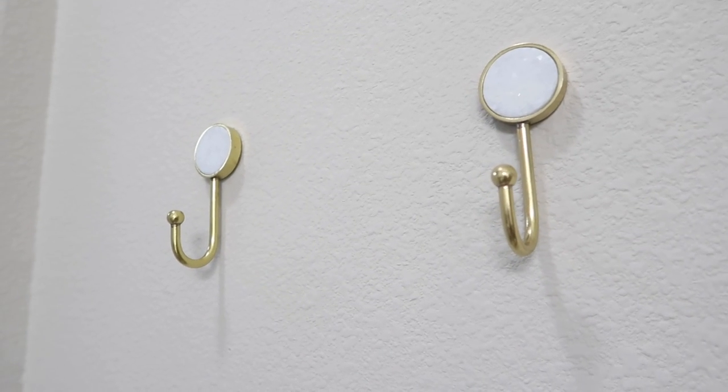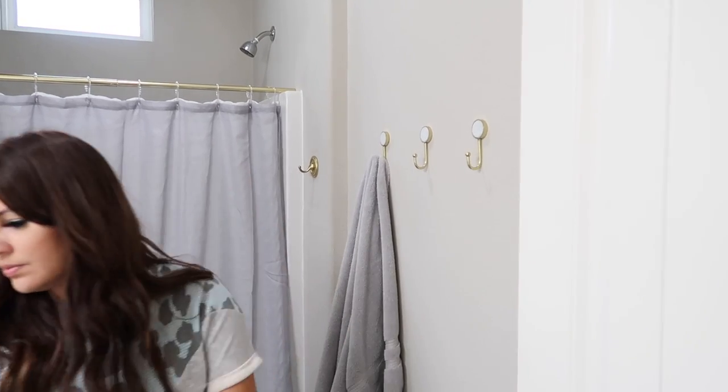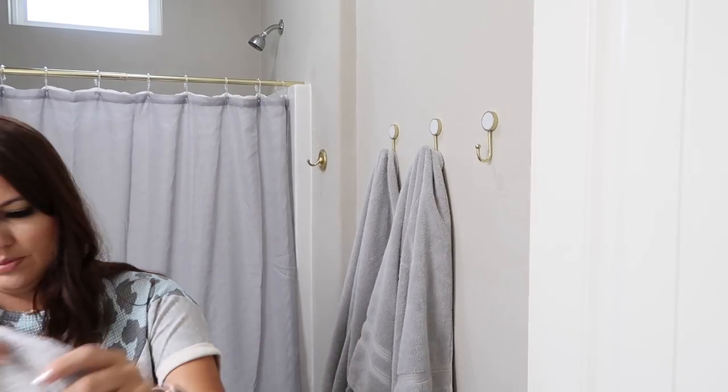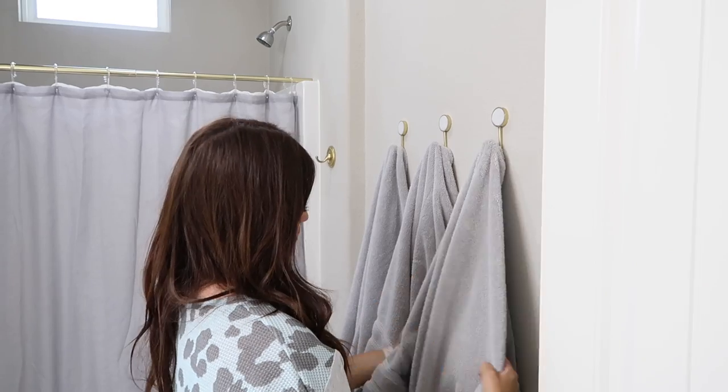That even makes it easier for guests to find their towels, or if they wanna hang dry them, they have hooks there. So I'm super happy with this piece. So instead of spending like $30 to $50 on artwork, these hooks were only $16 from Target. I'll link them down below, and I just feel like they fill up that space so beautifully.